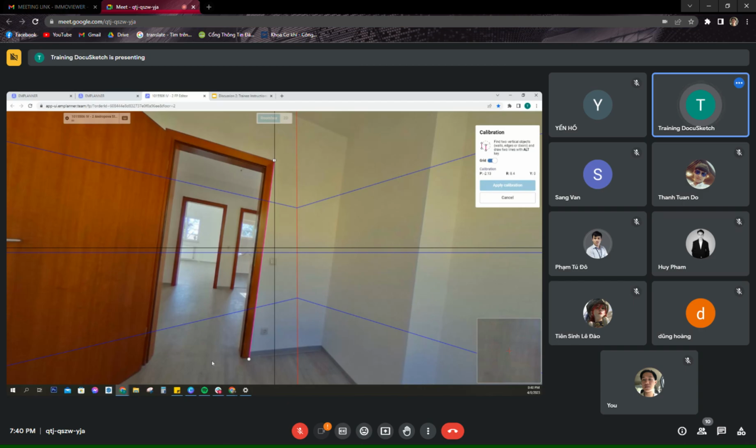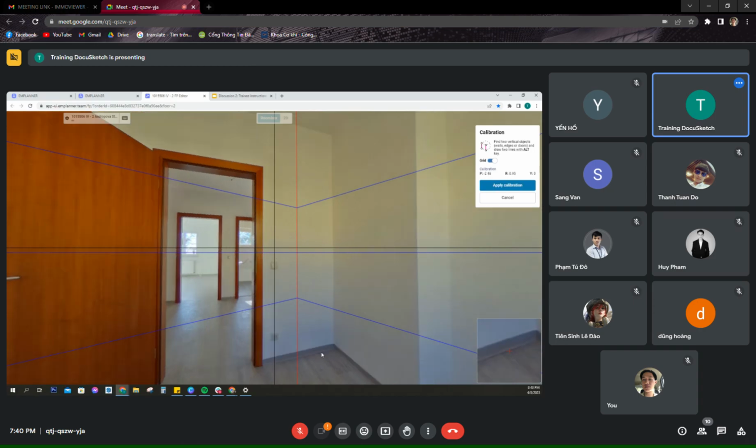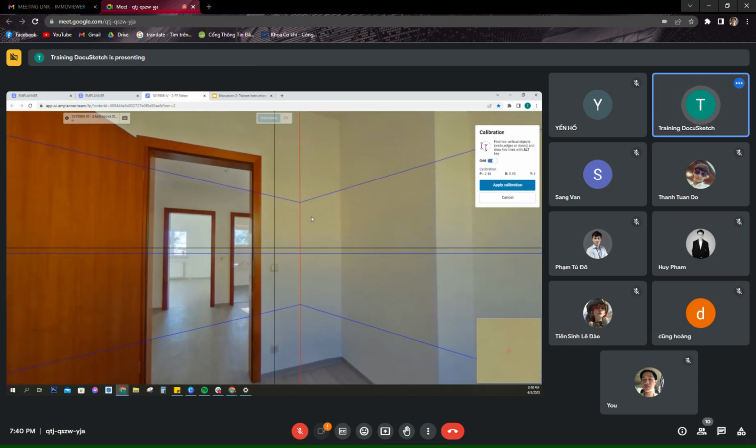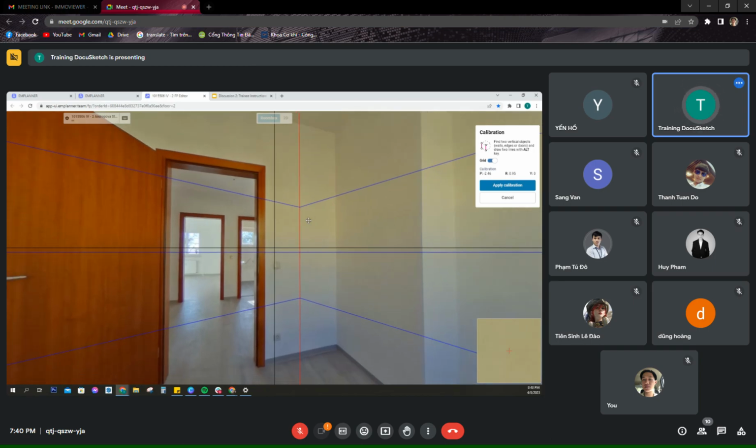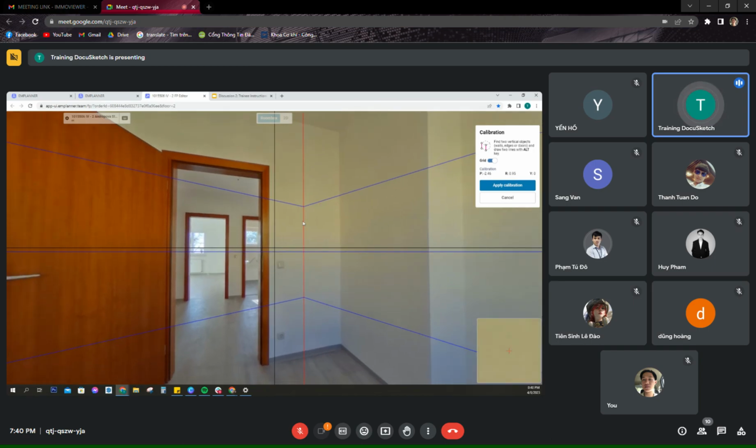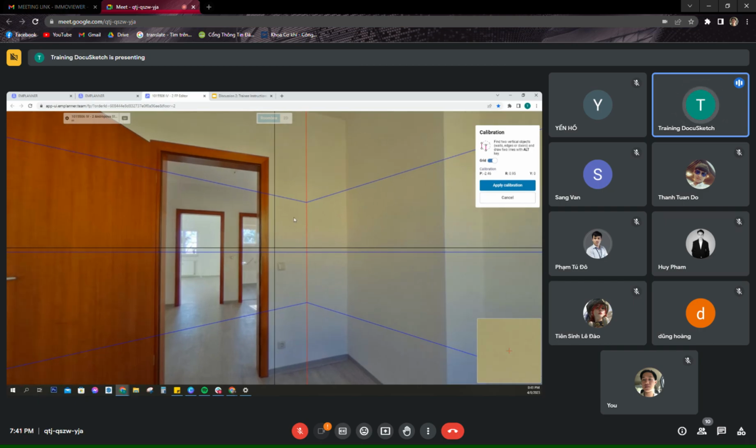This is the first line, but we are in need of two lines. So let us try to use this corner. And as you can see, when I release my hand from the Alt key, the room becomes straighter than before.